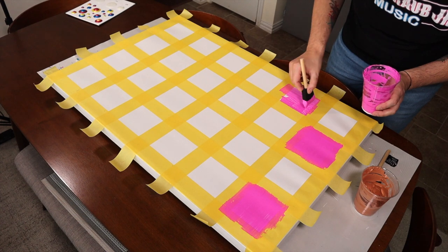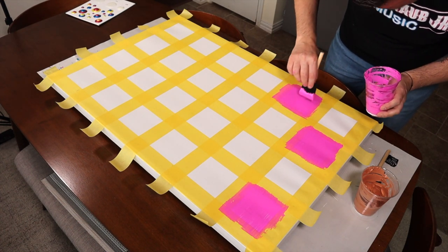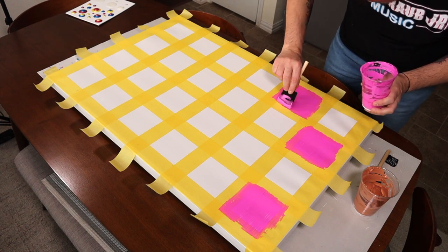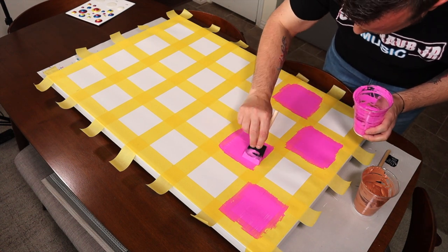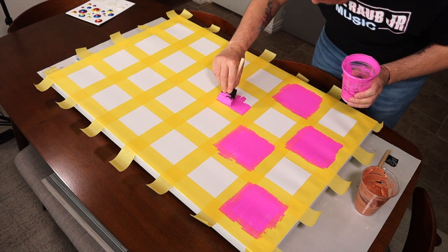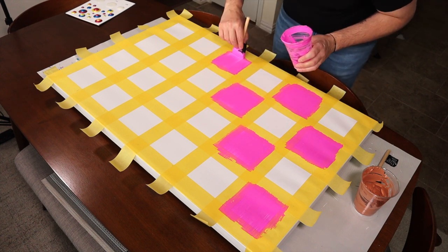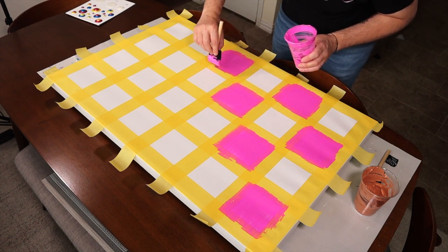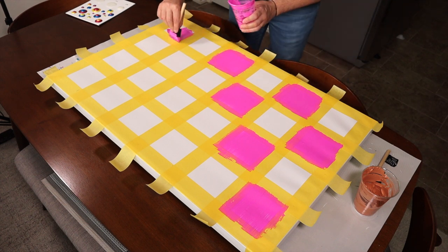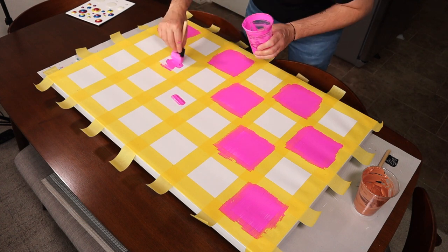So it's fair to say that ever since my first blob painting just a week ago, I have been obsessed and I can't get these things out of my head. Every time I'm thinking about something now, it's in terms of a blob. I've got two or three more of these on the go. When we were asked to do the collaboration using Show Pony and Zeus, I didn't think I had to just use these two colours, but the blob just seemed like the perfect way to showcase them in this pour.